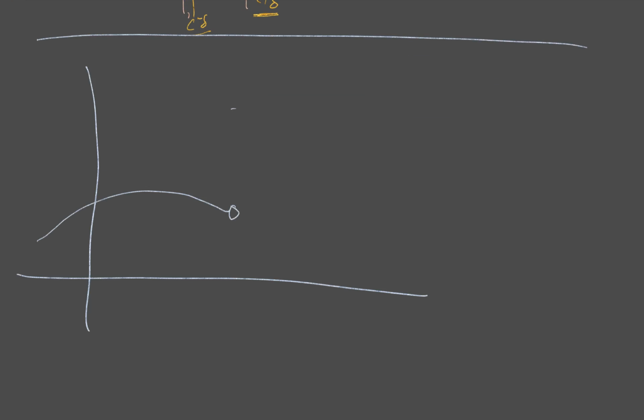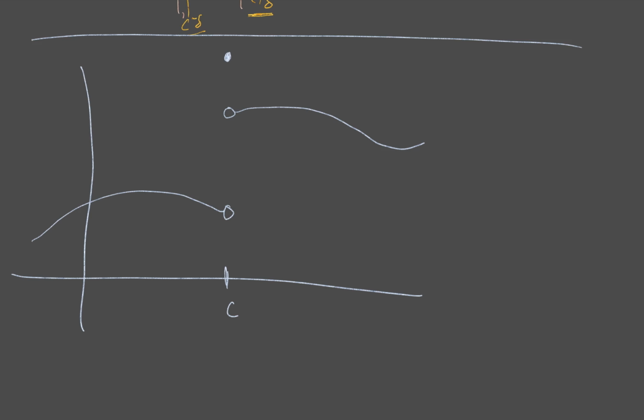Let's say we have some function that looks like this, and I'm approaching C here, and I don't care where this point is, I'm just going to put it on there just so we have continuity, or a function that has a domain everywhere.